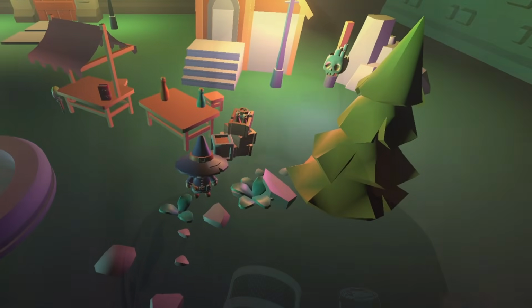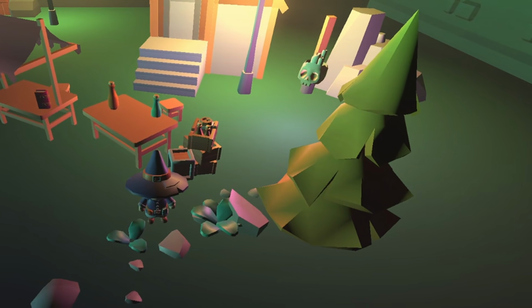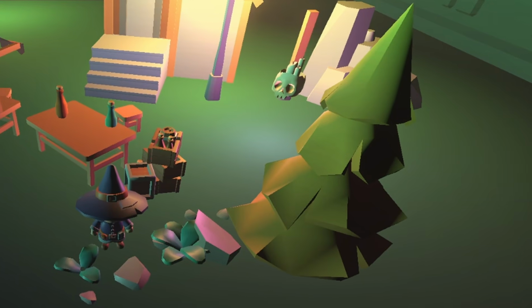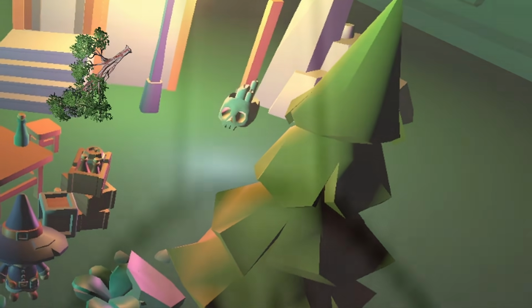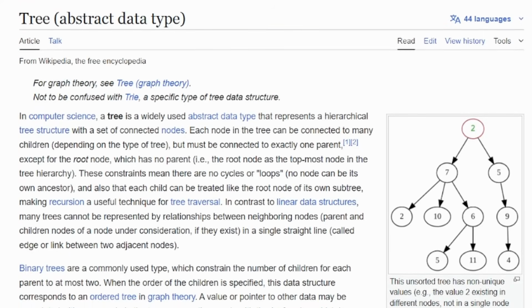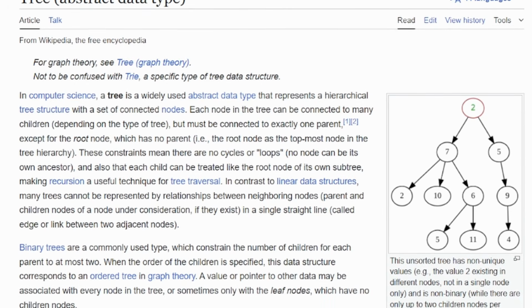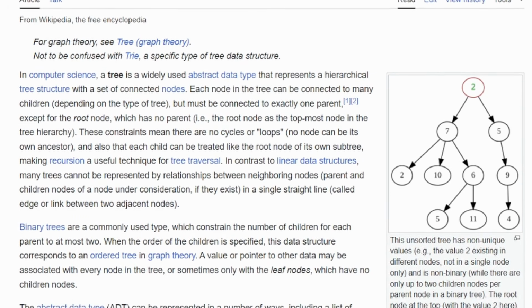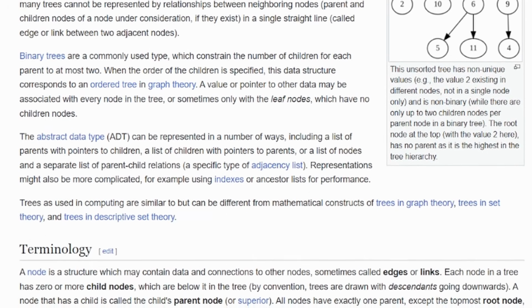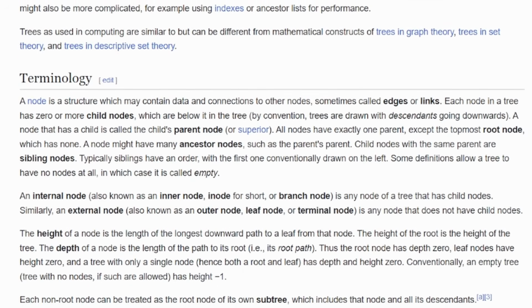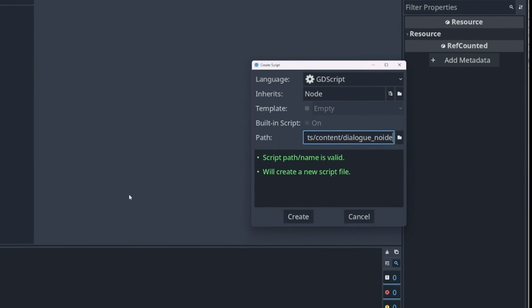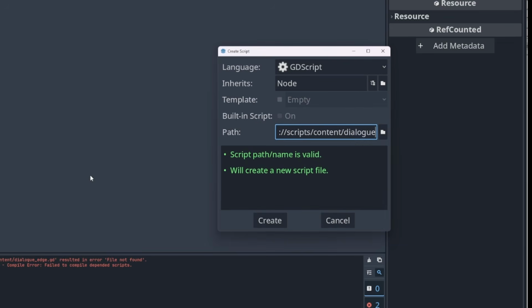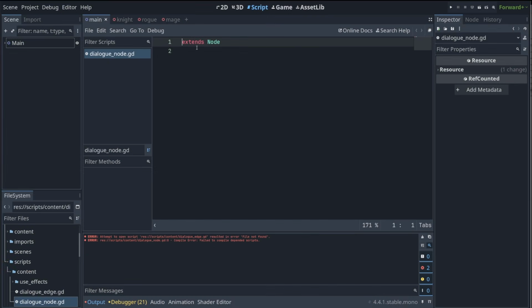We want to create a tree, a dialogue tree, and let's think about how a dialogue tree might be structured. Think about tree, tree, tree. By tree, of course, I mean a tree built out of nodes and edges that go between the nodes. Don't get confused by the term node. We're not talking about Godot nodes. We're talking about nodes, which we're going to implement as resources here. And the edges will also be resources because we want to give them custom data also.